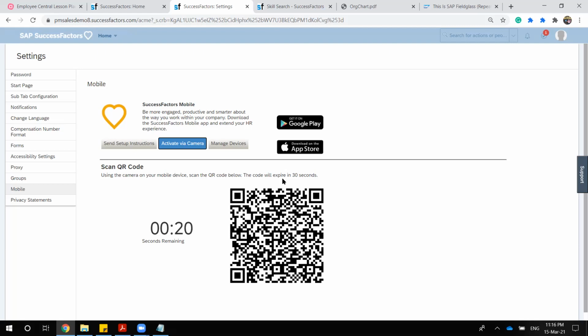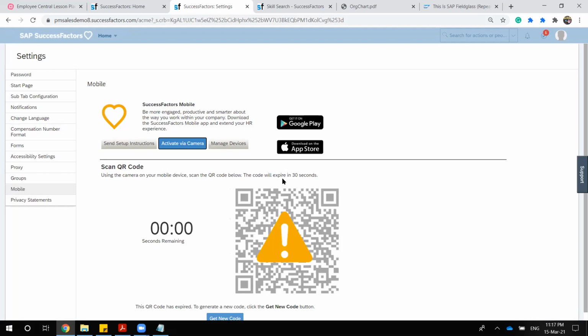You can try it also, using your device, and let me know your experience. You can download it from Google Play or the App Store, whatever you are using. So you snap this with the camera, is that correct? Yes. Basically, you have to download the SuccessFactors app. After downloading the app, you open the app and activate it.